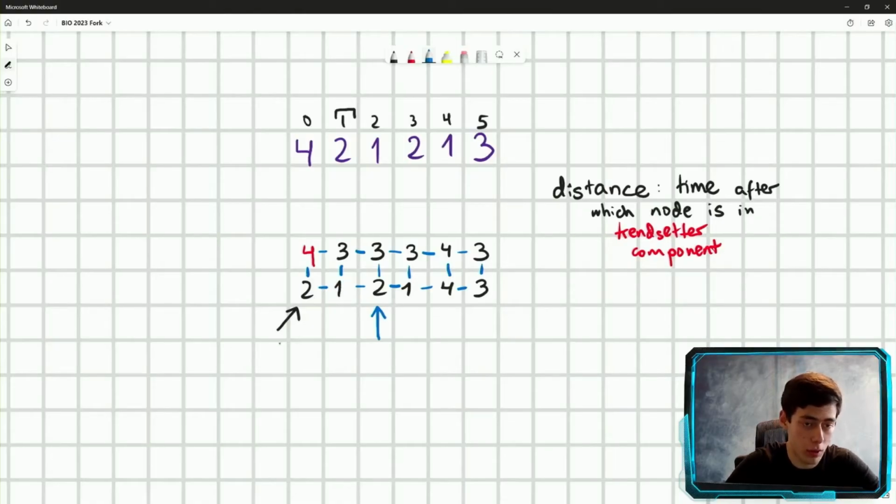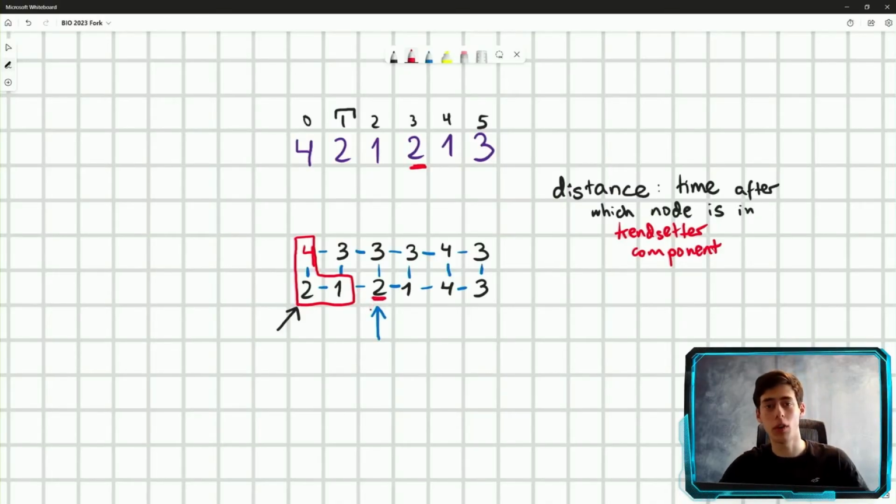So all of the trendsetter component grows to this size, containing this 1. And then the next time the trendsetter changes to a value of 2, which is here, that's when this 2 joins the component. In a way, this edge facilitates that. So if one of your neighbors is in the trendsetter component, then you can also join the trendsetter component the next time that the trendsetter changes to your value. Without any of your neighbors being in the component, you can't join it.